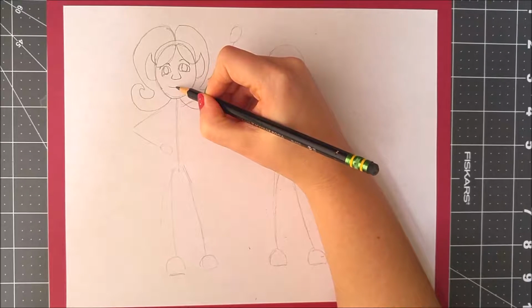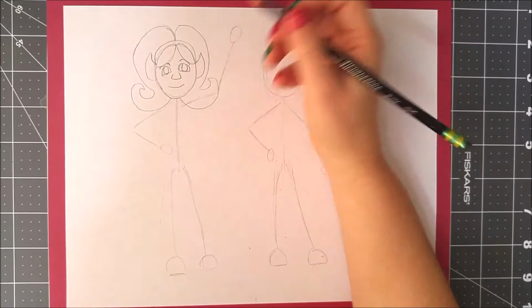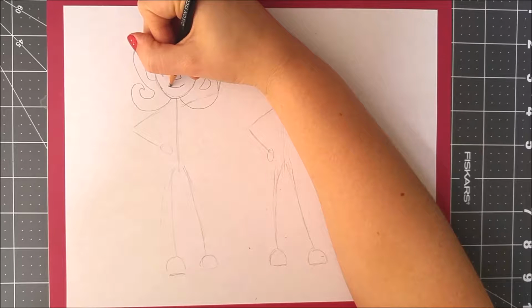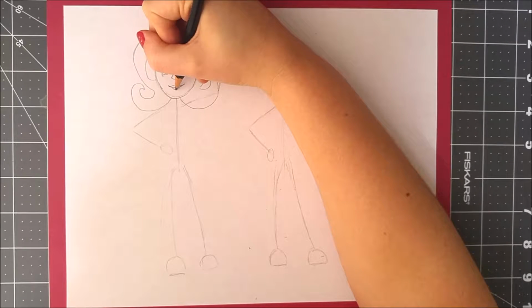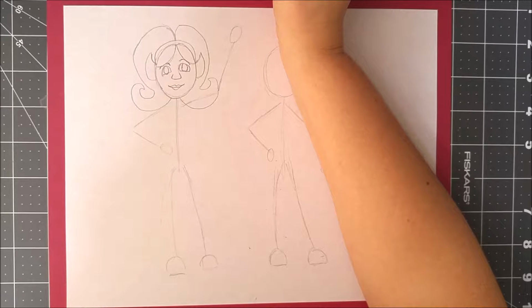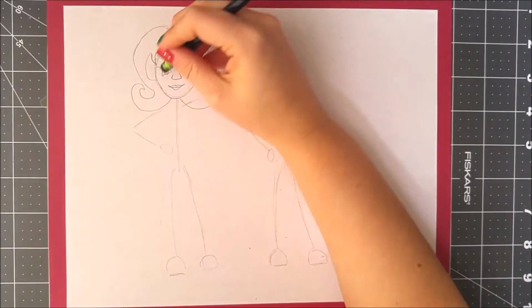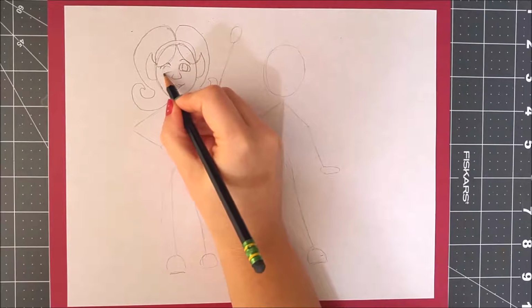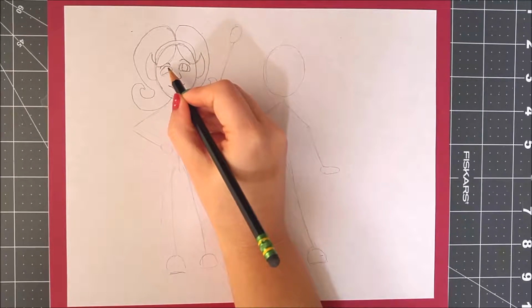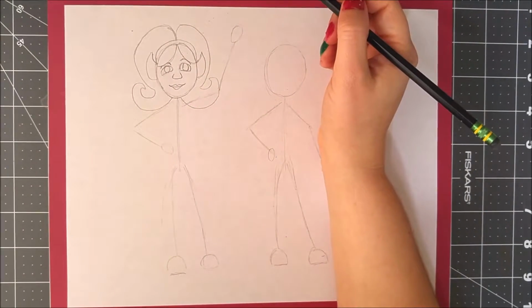Now, when you draw the mouth, you want the 2 corners to meet up where the center of the pupil of the eye will be. So when you draw your smile, just do an imaginary line down from their eyes and make a smile. This is where I go in and fix the eyes a little, because I didn't really like them that much. So if you have anything you need to fix right now, you can go ahead and erase and fix it quick.